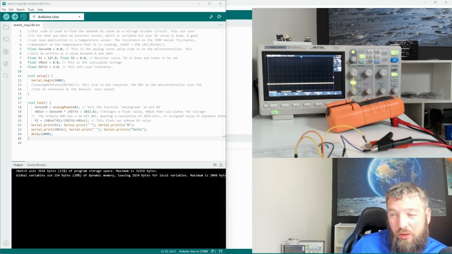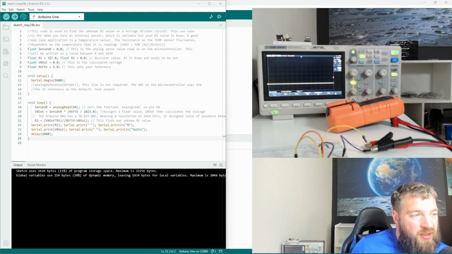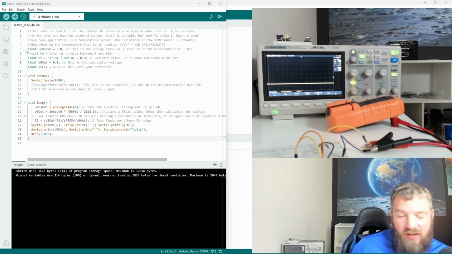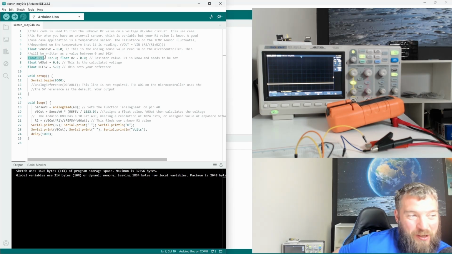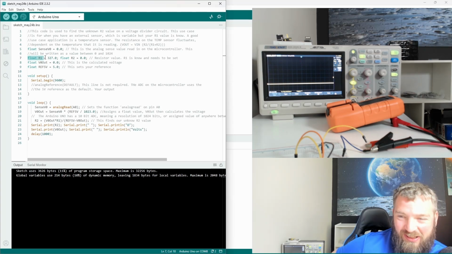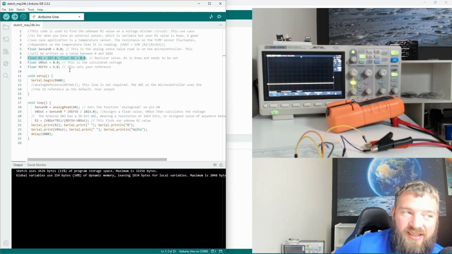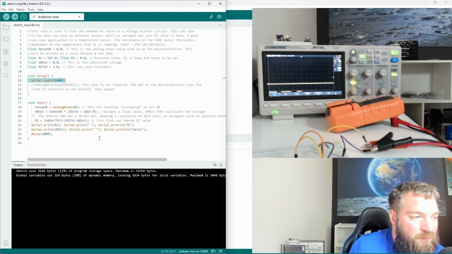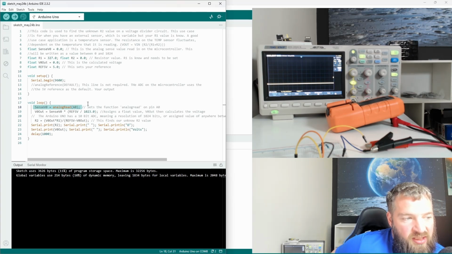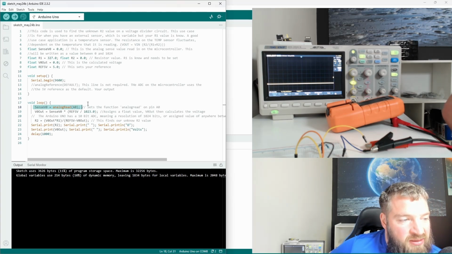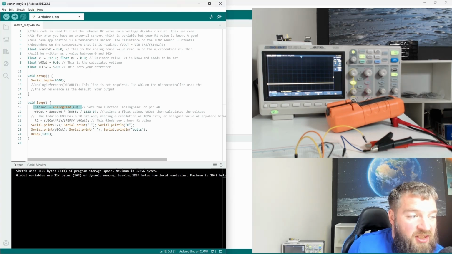This next sketch, we're going to take the known value of R1 and we're going to calculate the unknown value of R2 right here in the code. Right in our variables, before the void loop, let's go ahead and just write those in the setup. We call out R1 as well as R2. We set our R1 to the value that we know. So that's going to be 327. That's not going to change. We do our void setup. And then finally, we read our analog voltage on the A0 pin. And then we go ahead and calculate what that value is.